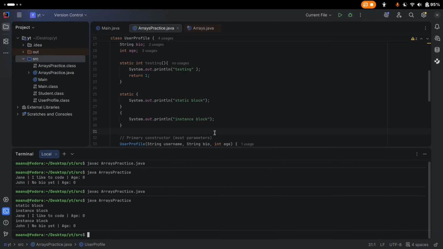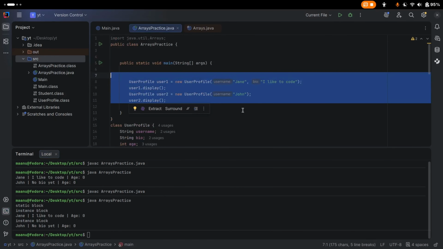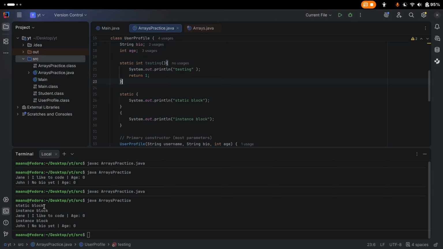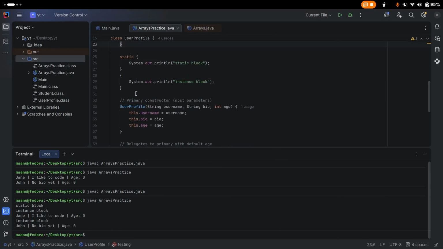so you can see that we have created two objects here, right? But our static block ran only one time, and this is our first statement. Okay, then we have the instance block and the instance block again, right? So now you can understand properly.